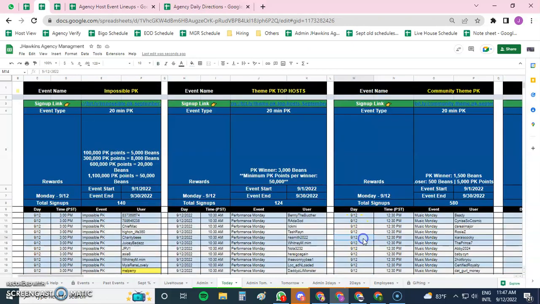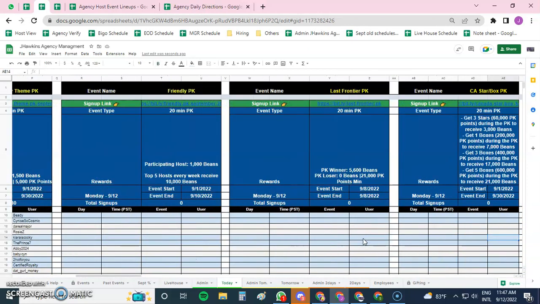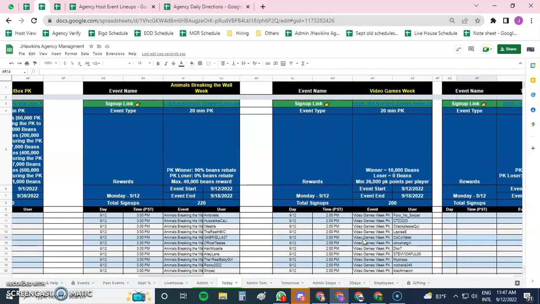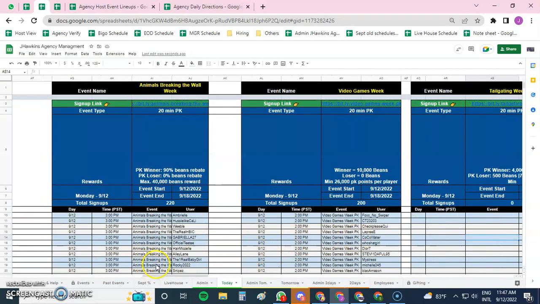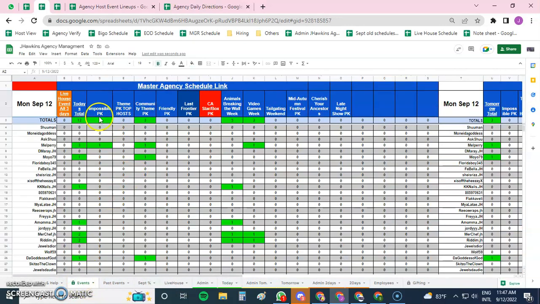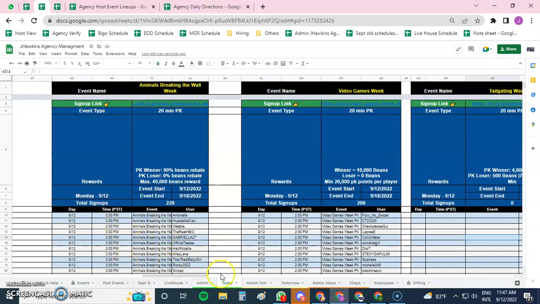Usually I'll do the whole entire schedule, and we'll go over to these other events. There's just 2 there. But if you have the add-on plan, you can go to the events tab, and it will say that we have 12 events today. There should be 1 impossible, 3 themes, and that's, I believe, what we had on there, right?